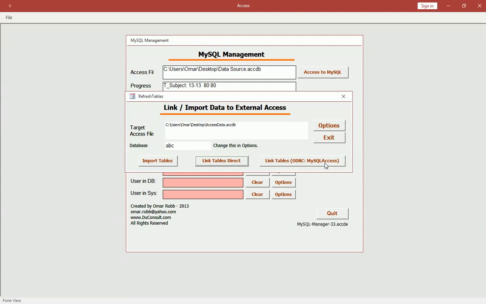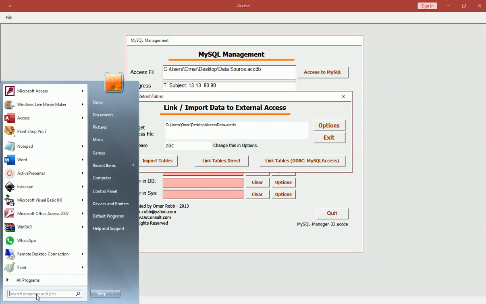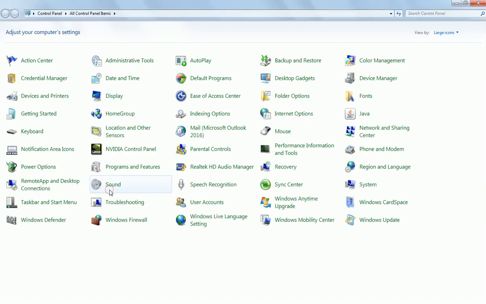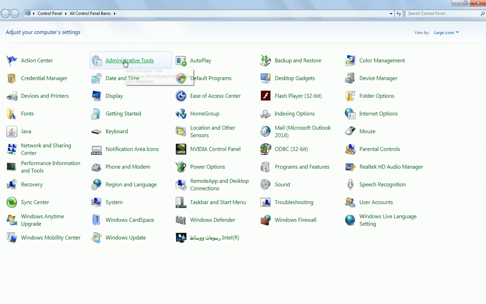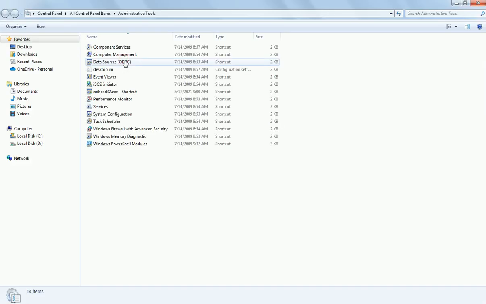The system will link tables through a data source name called MySQL Access. How can we do that? Go to Control Panel, click at Administrative Tools, click at Object Database Connectivity Data Sources.